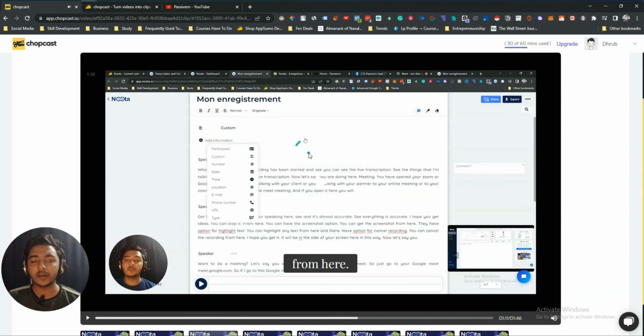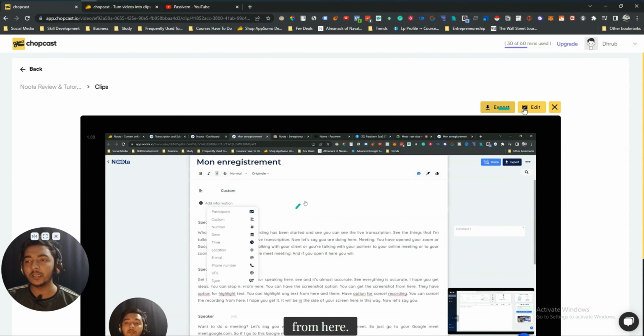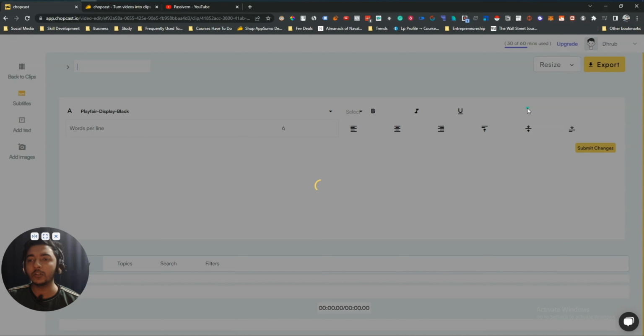So in this part of the video, I tried to describe how Nota works, or how transcription on Nota works, as Nota is a transcription tool. And see, this Chopcast detected it, and they shortened only this part of the video. That's really great. So this tool is working, guys. Now another feature is you can export the video definitely, but you can also edit the video. Let's say you want to edit the video, just go to this edit button, and then you will get a lot of other features. Let me show you, guys.